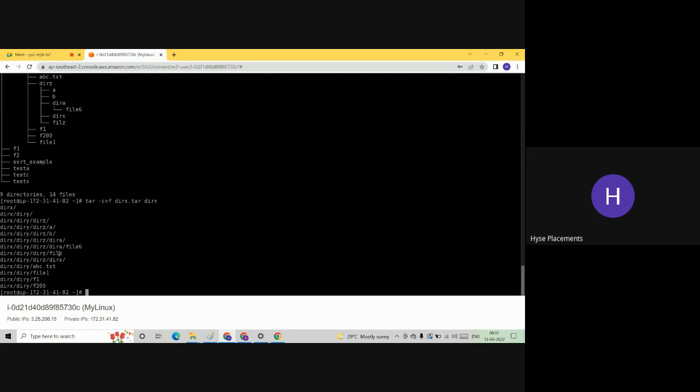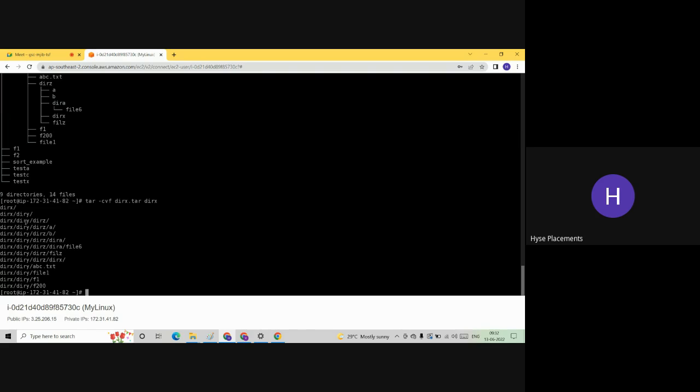You will see what files and folders are getting tarred with the help of this command. Directory X, under X directory Y is there, in directory Y directory Z is also there, and in directory Z there is one more file called A. These are the list of files and folders that are grouped together to make a tar file.